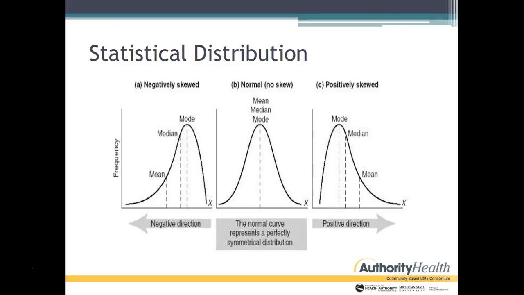So just briefly, statistical distribution. The center curve here is normal distribution, where you see the mean, median, and mode all at the 50th percentile. This represents a perfectly symmetrical distribution. Now, if you had an outlier in the positive direction, you could have a positively skewed data set, and this just means that your mean goes up in the positive direction, but again, your mode is unaffected. And the same way, if you have a negative outlier or the data is skewed to the left, your mean shifts there, and the mode's unaffected.